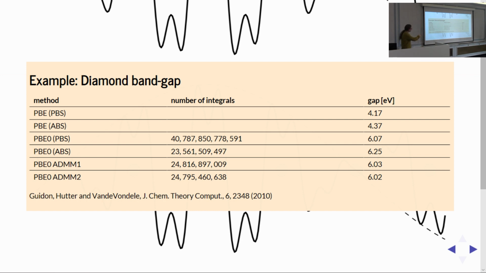So if now we switch on our hybrid, the number of integrals that I have to do, if I just naively use the primary basis set, is this number. Is anyone willing to read that out for me? I don't know what it is, it's a big number. If anyone tells me how to pronounce it, I'll be very happy. Yeah, big number. If I do the calculation, so this is not ADMM, but I just do the full calculation using the auxiliary basis set, I have this many. So 23.5 billion.